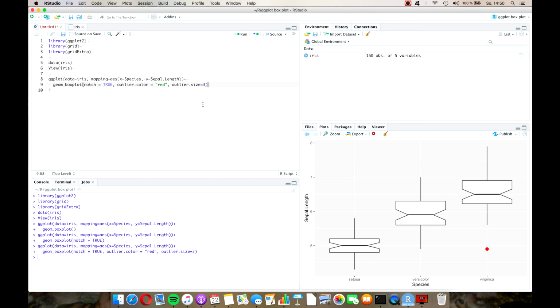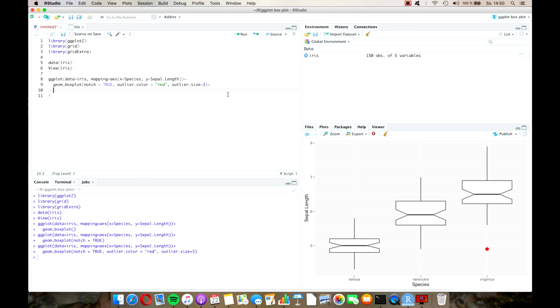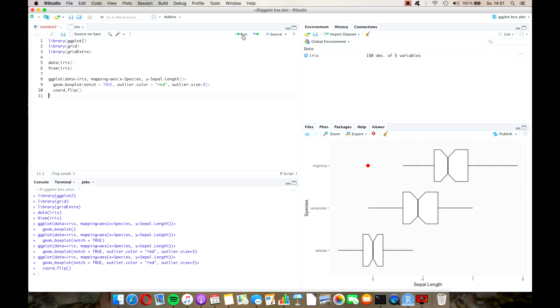Now there's one more thing though, and that is we can actually flip the coordinates for the plot, and I think for a box plot that actually makes quite a bit of sense. So we can do this by typing plus, and I will once again create a new line and use, no, not geom, but coord_flip, like this, and opening bracket, closing bracket, and press run.